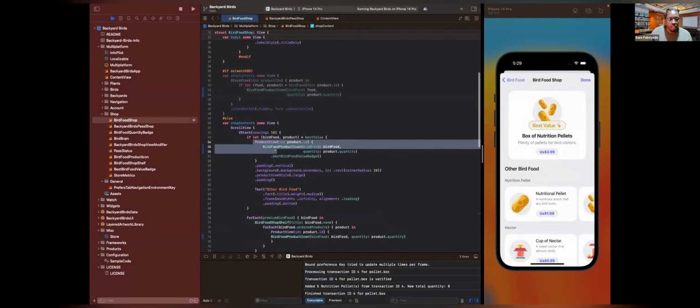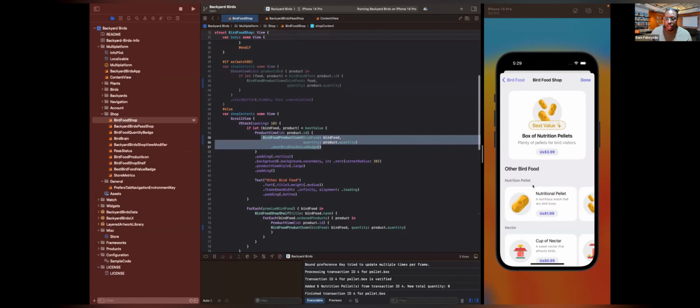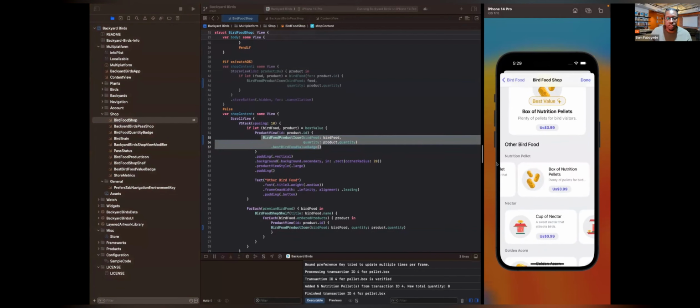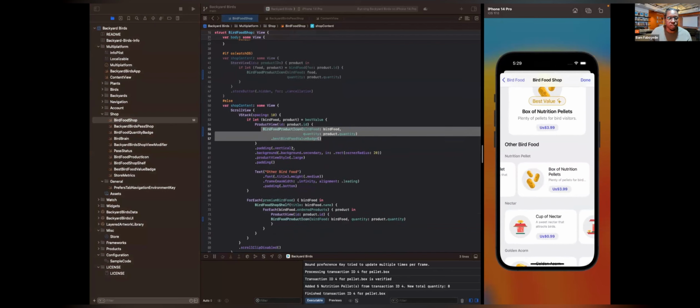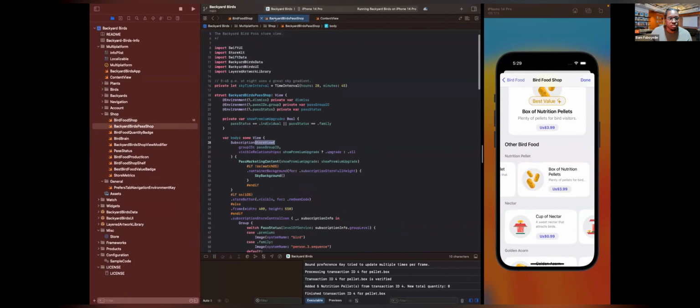Also, product view is the same way, like how I described earlier. You just pass it a product ID, and then you specify what it should look like. That's just the icon for this product. And if you don't specify an actual view, it will just give you this button right here. So you should probably specify a view here. Moving on.